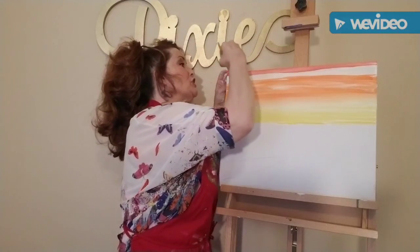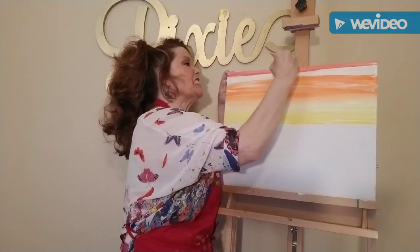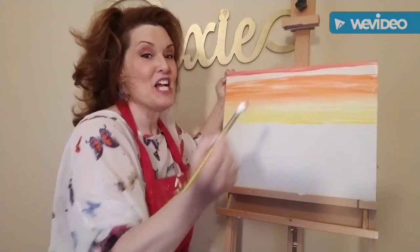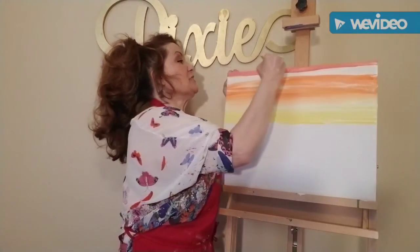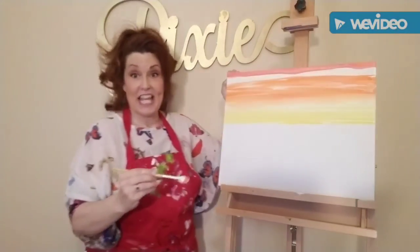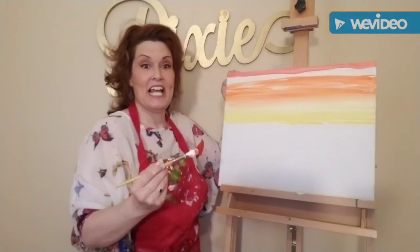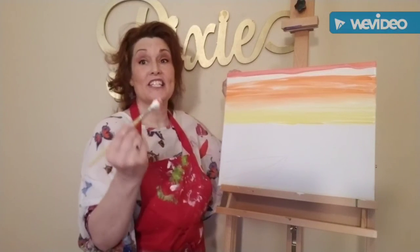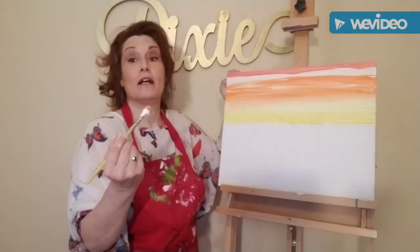And I'm crushing into my paintbrush. You know why? There's orange in my paintbrush and I'm making a new color. So I smash it with the orange and the pink. I'm making a new color. That's pretty. And I give them permission to do that. Looks good, huh? That's pretty.